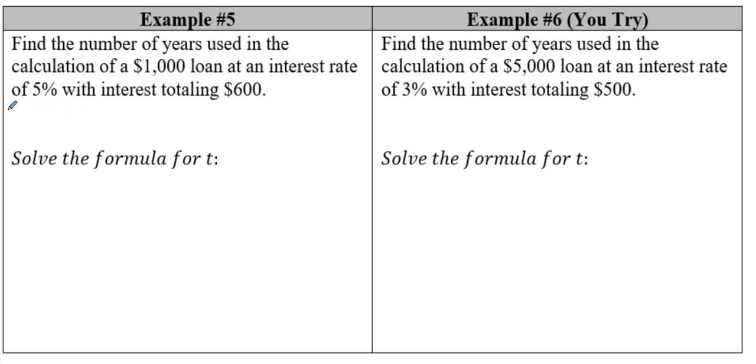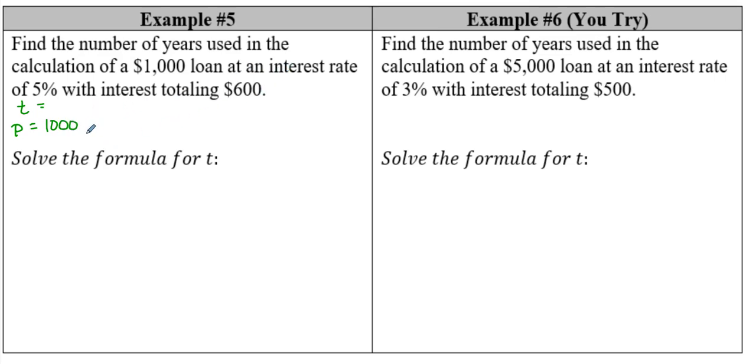So let's first figure out what our variables are. They want us to find the number of years. We know that T was years, so we don't even know what T is, obviously, because they're asking us to find it. Then we got this $1,000 loan. Remember, this is either a loan or a deposit, depending on what you're talking about. We want to know how much money we are starting with at first. What is that starting amount? So this loan is starting out at $1,000. So this is going to be our principal, $1,000.